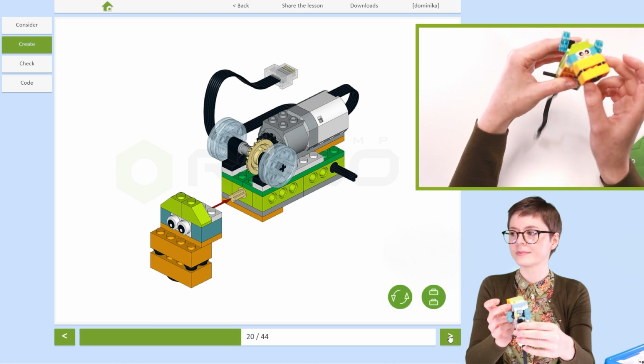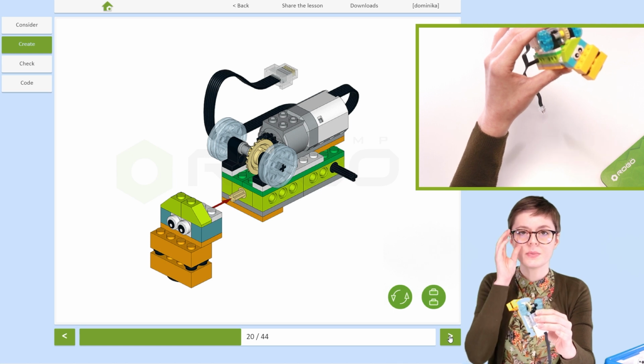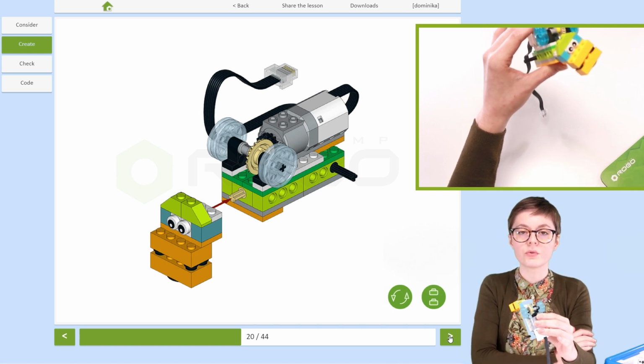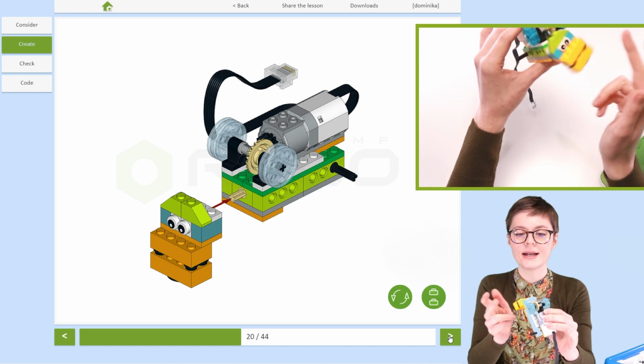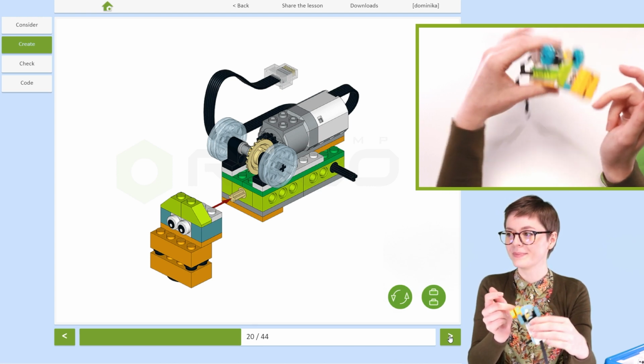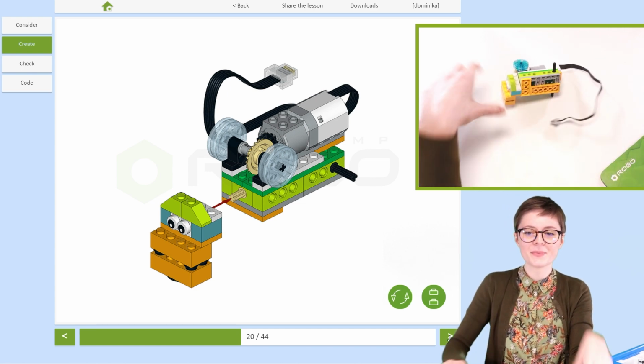Like so. Now you will notice that since we've used an axle pin that is completely smooth, no friction type, this head can freely move from one side to the other. Actually upside down too. Okay.